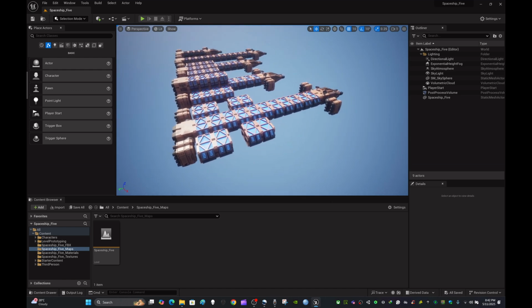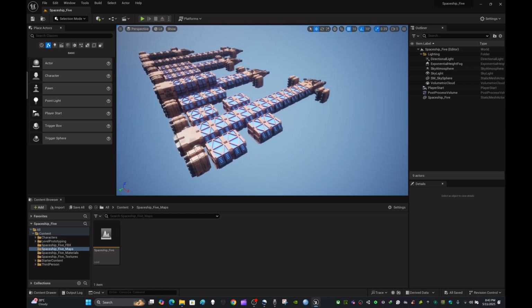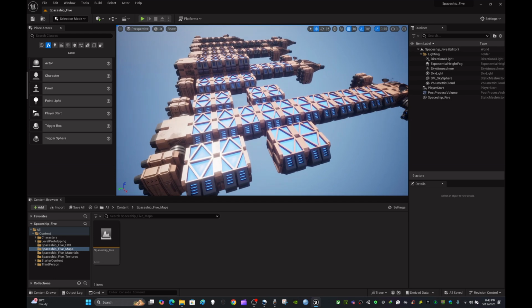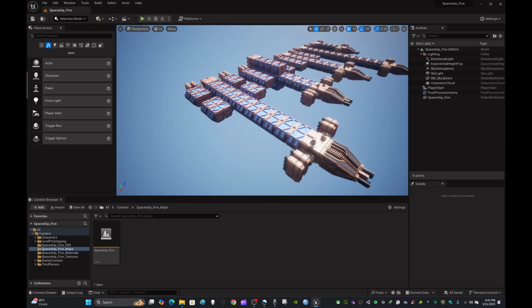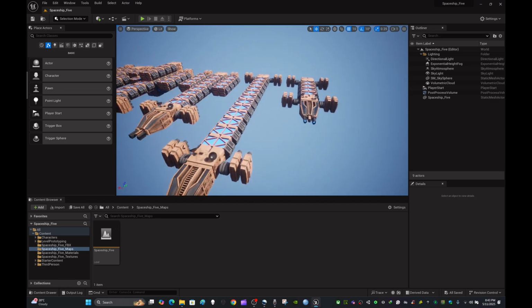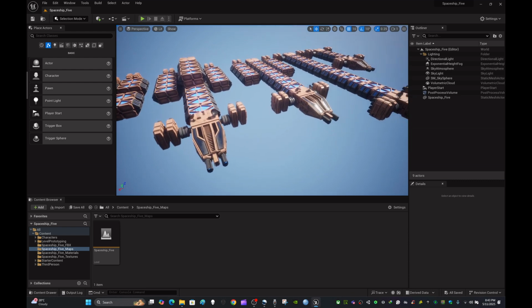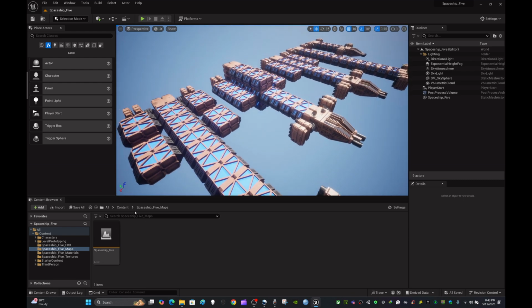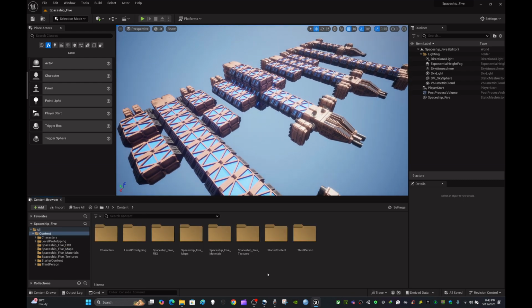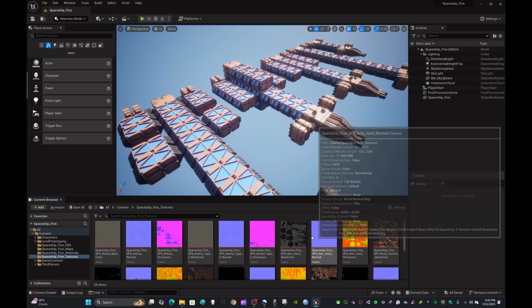You are seeing it from Unreal Engine 5.3. As you can see, the assets are ready. Like Unity, this is number 1, number 2, number 3, number 4, and number 5. In the content drawer, you have a separate map for this, and also the textures. All the textures are 4K, by the way.